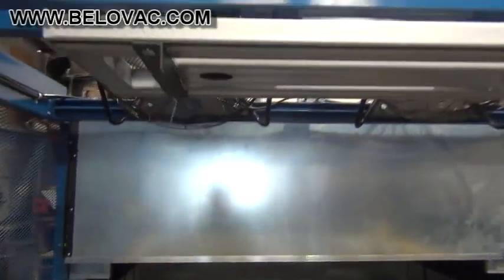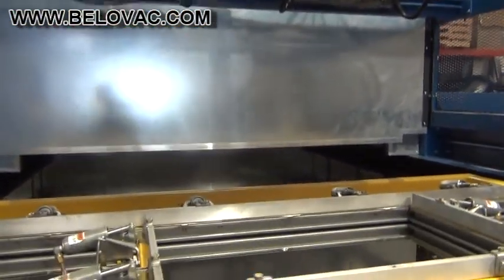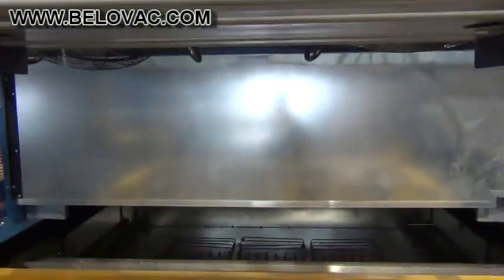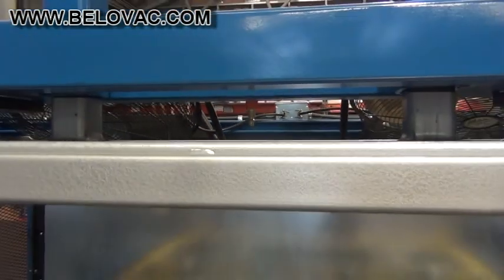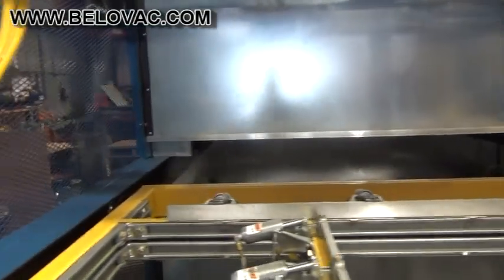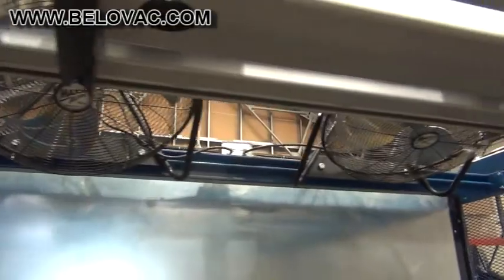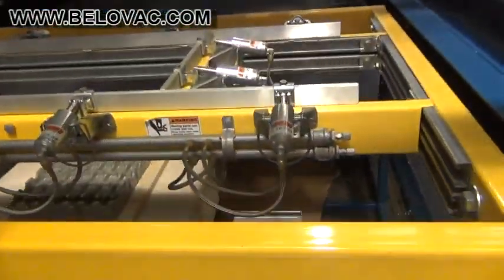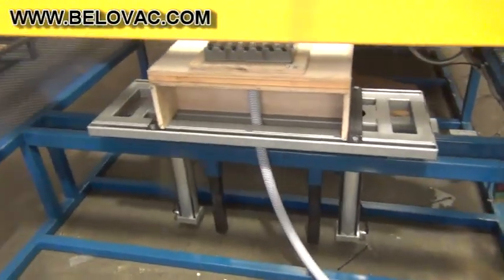Also from here you can see the overhead tooling table. We have an air pressure outlet for the top pressure assist box. Here you can see the cooling fans. And you can see the lower tooling table.